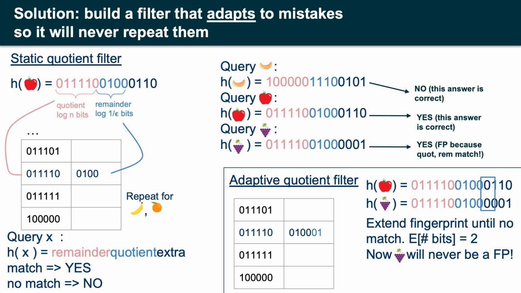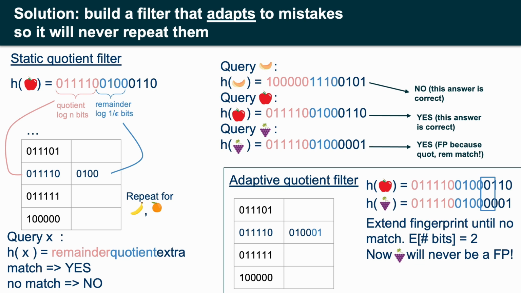So let's go through just a couple examples here really quickly. First, I'm going to query this melon slice or whatever that is, and that's going to point me to a location where I don't have anything written down. So that's easy. I know that that's not in my filter. And then next, I'm going to query the apple. That truly is in my positive set. So I know that if I go to that location, that remainder is going to be what's there, because by construction, that's what happens. And so in my final example here, we have a false positive where I query the grape, and I go to that same location, and notice how its remainder and quotient exactly match the remainder and quotient of the apple. I just got a hash collision. I got unlucky. And so now that means that that's why my filter is going to incorrectly say yes.